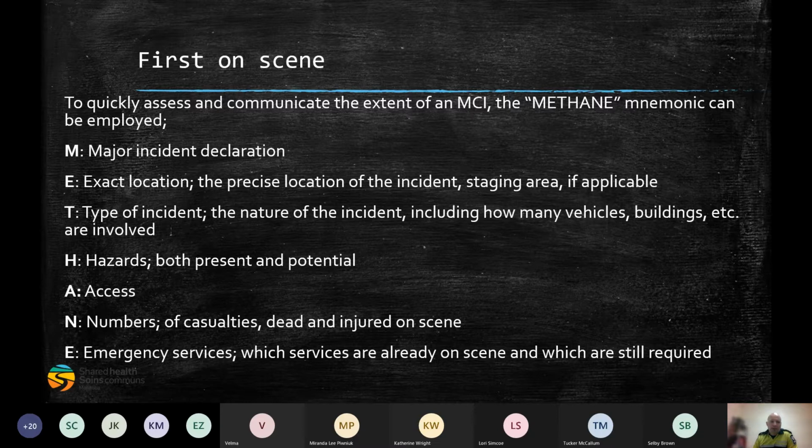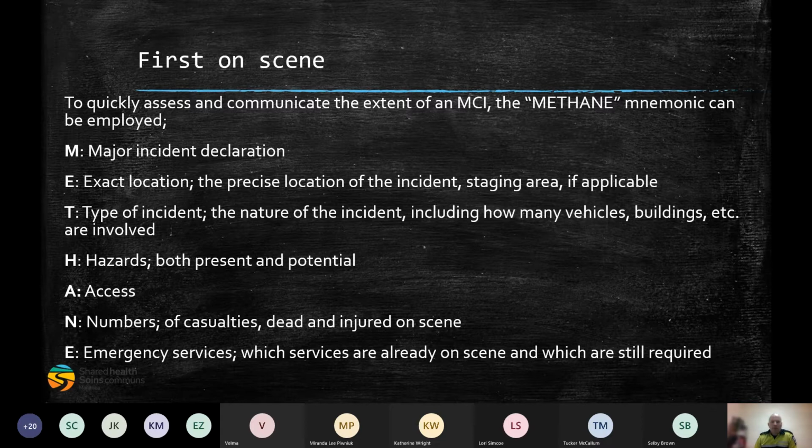Okay. Number of casualties, dead or injured on scene. So we want to do a quick triage. And again, this is why it's important to get an idea of what we're dealing with. If we just start dealing with one really sick person, we're going to miss the 6 other people that might be injured as well. And that might delay the number of ambulances that dispatch is going to send us. So we want to make sure we're getting as accurate an account of people as we can so we can actually get a full determination of the size of the problem. Is there 4? Great. Is there 20? We need to know that. It's a big difference in response.